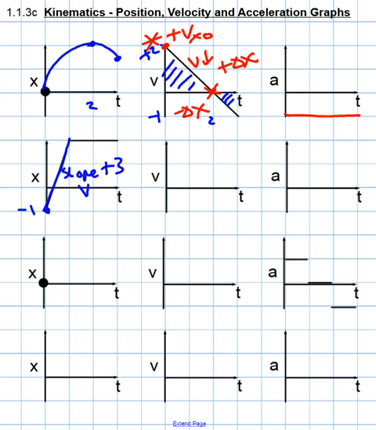So I'm going to put that here, right? I'm going to label this as plus 3. Our scale is going to be a little bit off for the velocity graph relative to the position graph, but that's okay. So it stays at plus 3 for 1 second, right? Well, then what happens? The graph instantaneously goes to a flat line. What does a flat line mean on a position graph? It means that we have stopped.